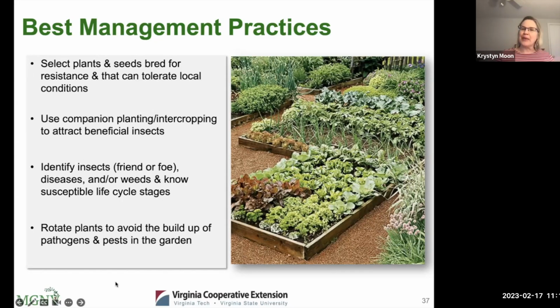Think about things like companion planting or intercropping as a way to both promote our pollinators by creating biomass, but also that they can get those pests that you don't want on your plants. Maybe they'll go nibble on those, or they might deter those, right? So intercropping and companion planting is a great way. Fatima was talking about all the different herbs that she grows in her garden. Those are often great deterrents for a lot of our 4-legged critters, although not our 2-legged critters. They'll come and visit anyways. So just something else to think about.